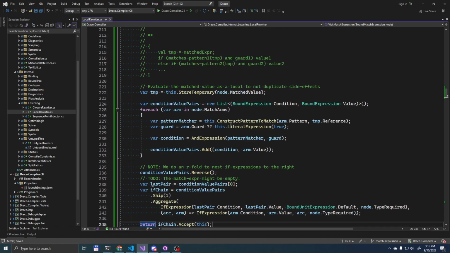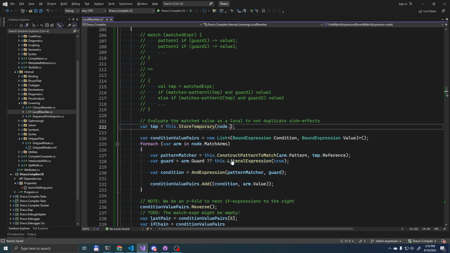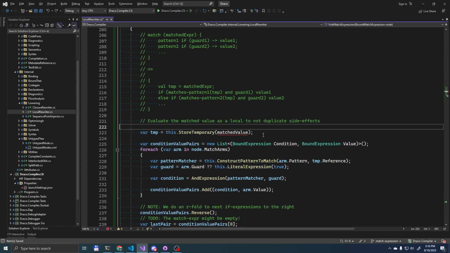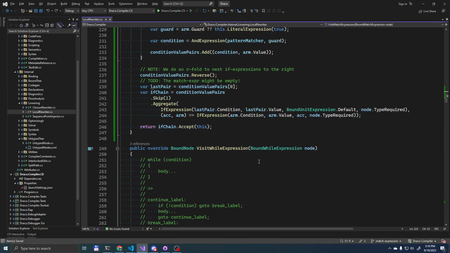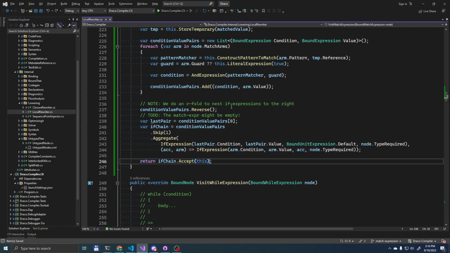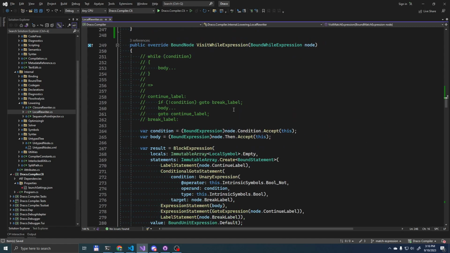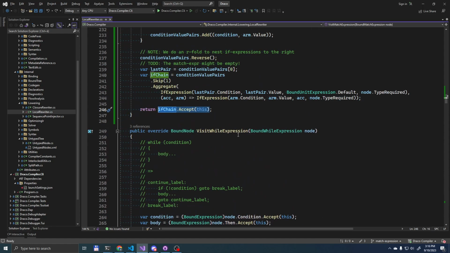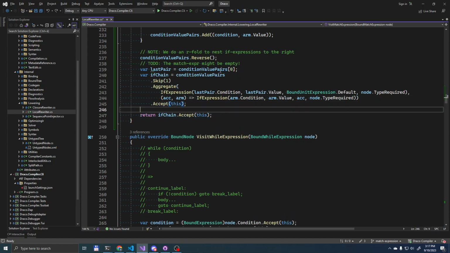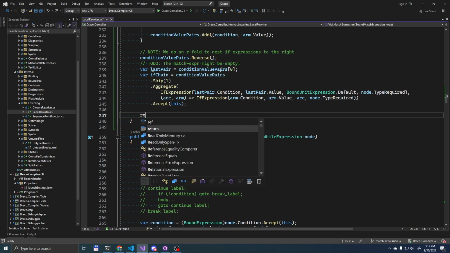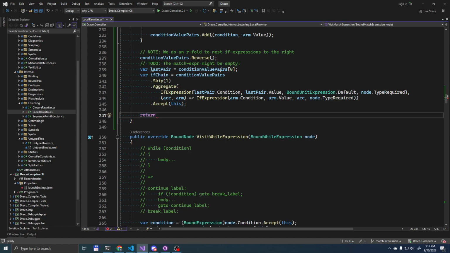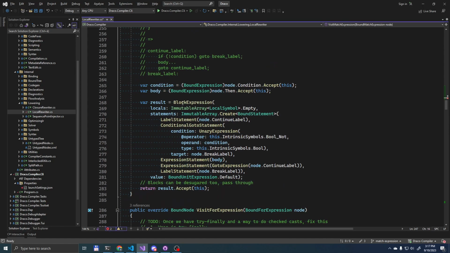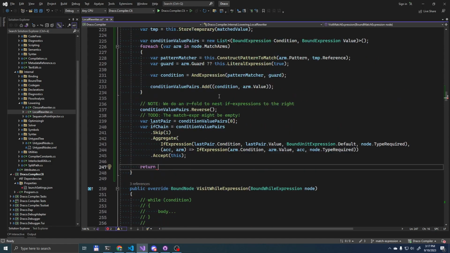So yeah, let's keep the lowered matched value actually, and let's construct the block here. So let's just call accept on this directly and do something like this. I don't remember how we construct a block. It's block expression.